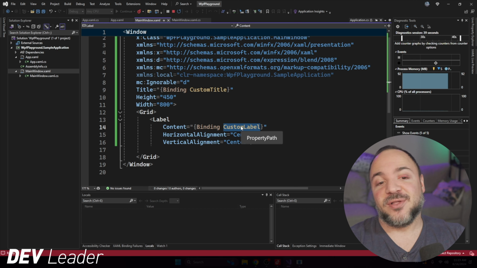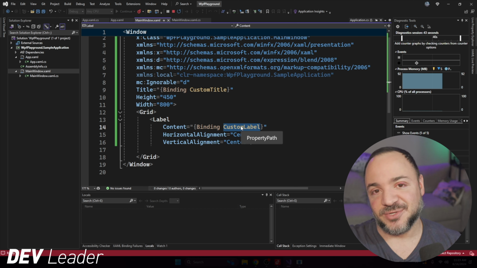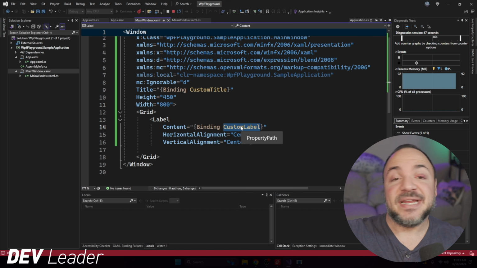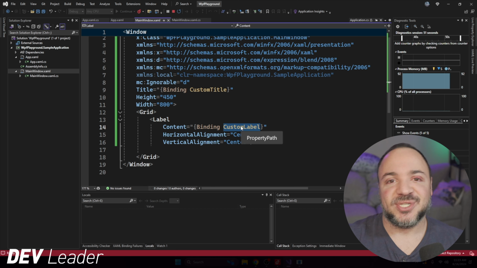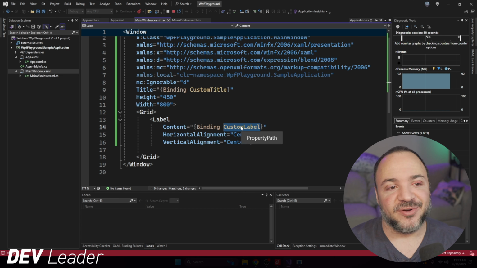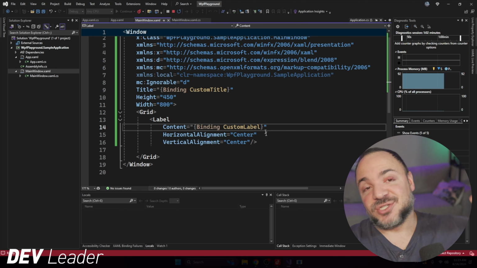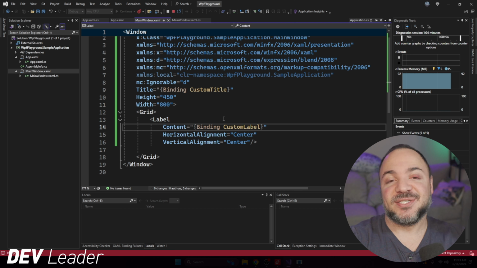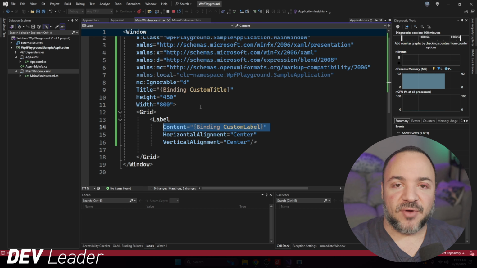There are things where you want to do a binding and you need to convert the value. So maybe you have a set of enums or something that's on a property. If that enum is set to a particular value, you want to be able to hide or disable something. You need to be able to convert that enum value into a visual state, and that needs a value converter. So there's lots of stuff that you can do with bindings. You can do bindings to other control properties instead of just the data context. So this kind of stuff can get incredibly complicated.